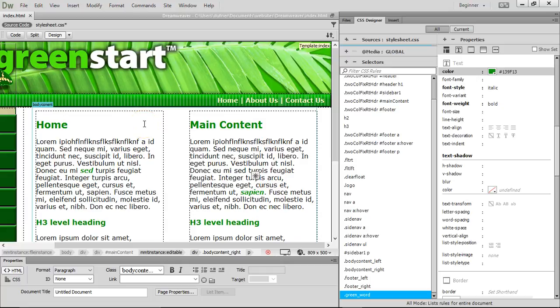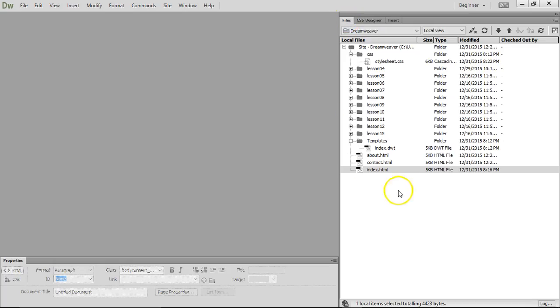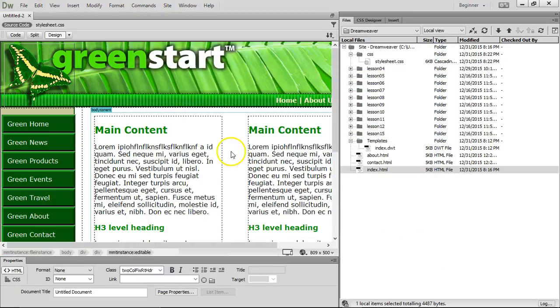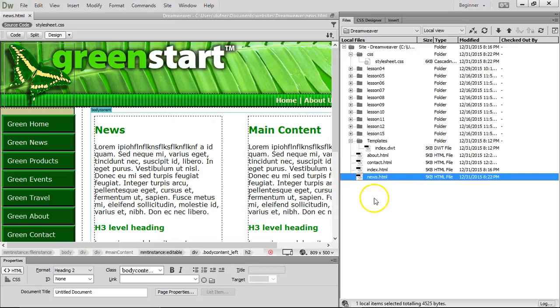Okay. Now let's do chapter 7. I'm on page 170. Let's close the HTML page here, save that. Go to files. It says we're going to make a new file, new from the template. Start templates, click on index, click create. There we go. This one's going to be the news page. So I'm going to do file save as. Inside of this folder here, we're just going to write news. Press enter. There we go. There's our news page. Yay!